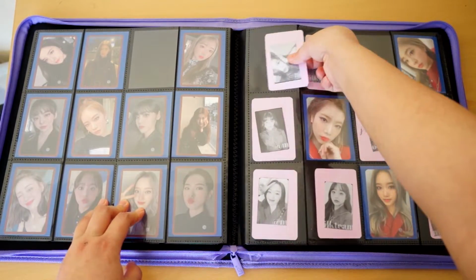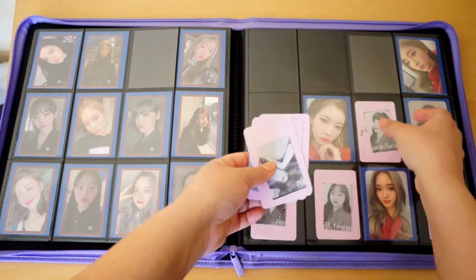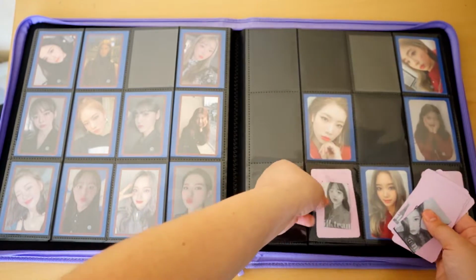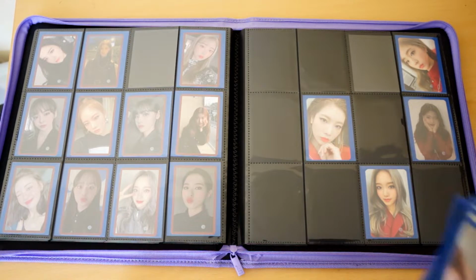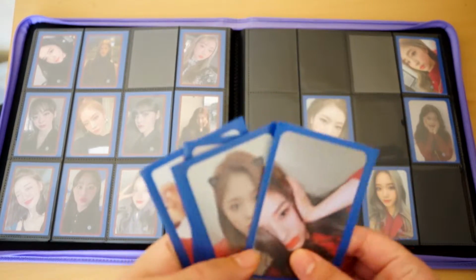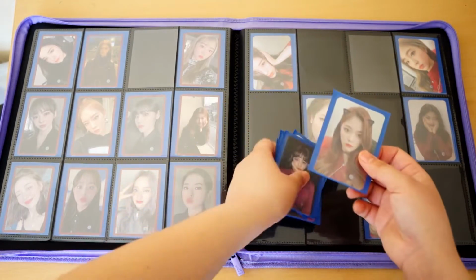Okay. And I did buy a full set of the Hyunjin cards from Mercury, but I already had my pulls, which are here. I know these are first press. I'm not sure about the press for these, but I'm just really happy to complete this set.